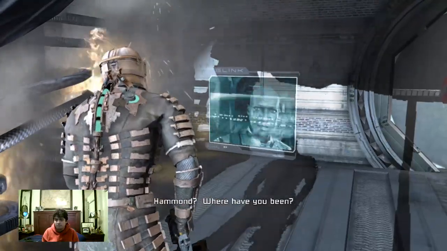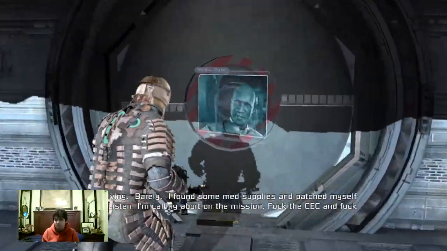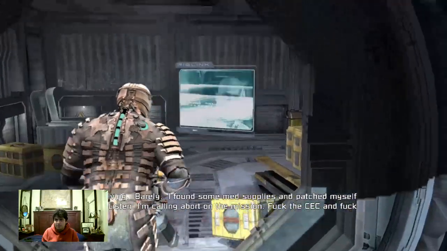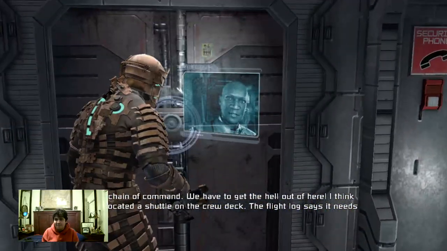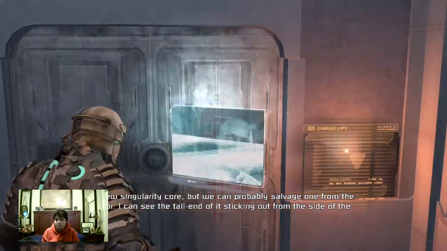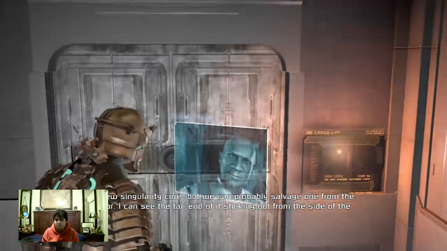Hammond, where have you been? Yeah, where have you been, man? Barely. I found some med supplies and patched myself up. Right. Listen. Now we get out of here. I'm calling a board of inquiry. Fuck the CEC and fuck the chain of command. We have to get the hell out of here. I think I've located a shuttle on the orbiter. Flight log says it needs a new singularity core, but we can probably salvage one from the Valor.